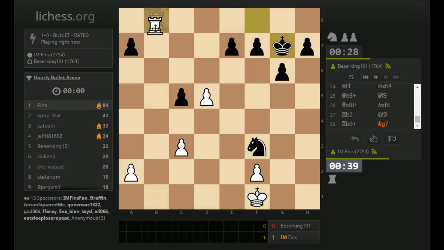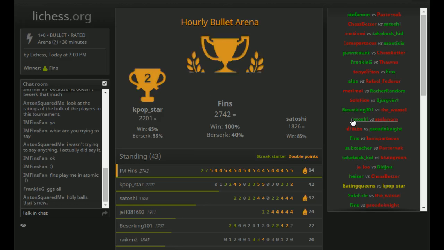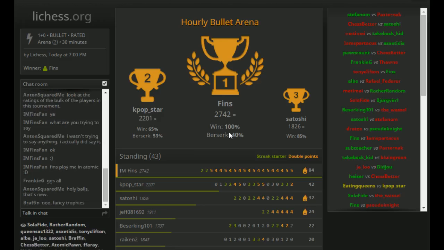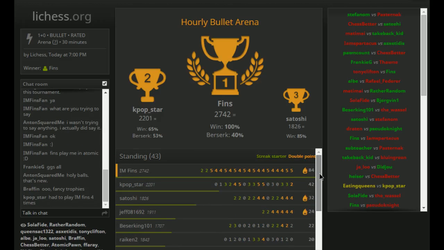Do a check down here. Just hide our king up there. This is winning. Ooh, did we get it in time? Ah, nope. Didn't get it in time. Ooh, this is new, like trophies. It's like the little gold, silver, bronze type thing. So yeah, we scored 84 points, and see if I can scroll down a little bit.